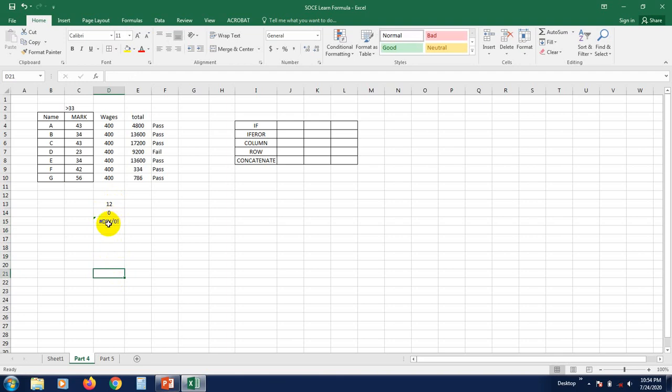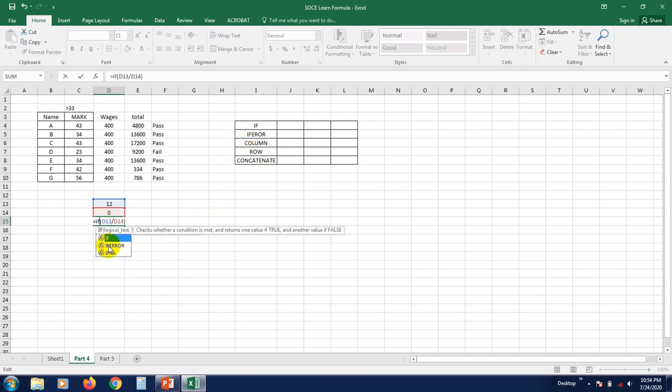So when we see error here, we can use our IFERROR to find out that error, I mean to give a certain message. So double click here, and after equal to give IFERROR, then bracket. Then again give here a bracket.